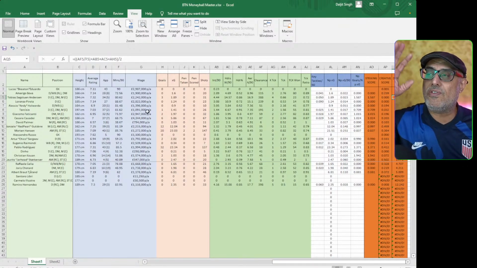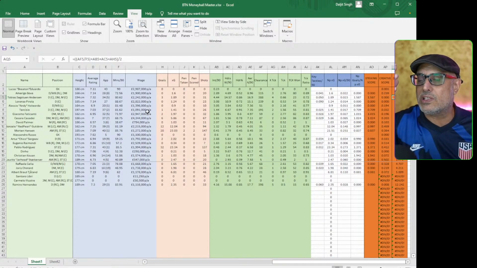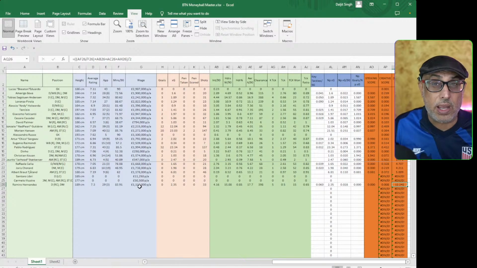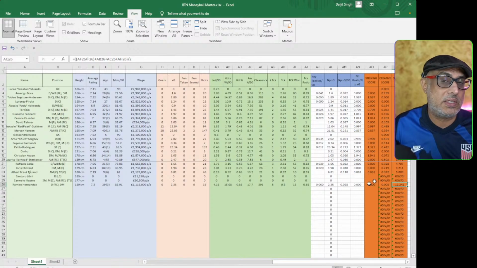Finally, there is also a way, and I haven't done this because I don't know what's a fair method of doing it. I could possibly take a defensive score and divide it by his wages to give us a value, the value that he brings to the game, so I can compare him to our player here. His wages are 1.9, this guy's wages are 1.1, but both of them are almost on par. So Ramiro Hernandez is doing the same amount of work that our current top defender is doing. This is how I've done the scoring.